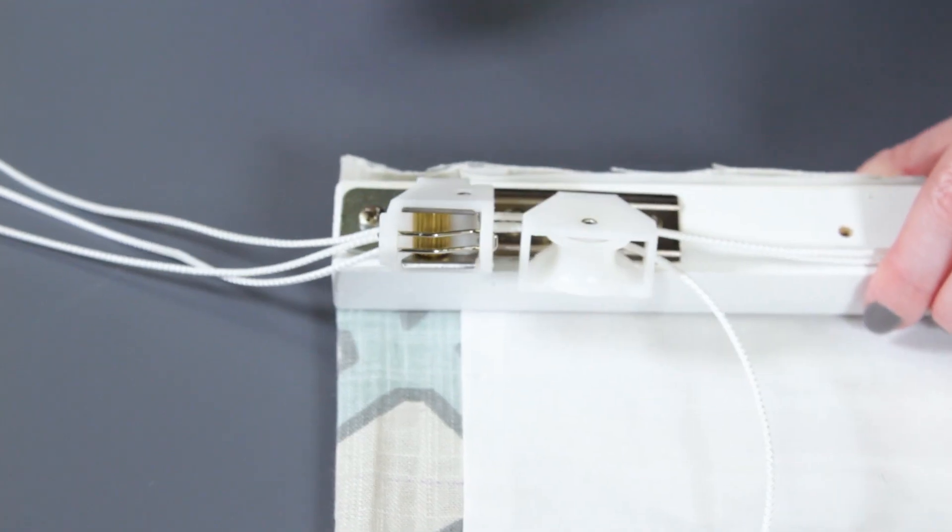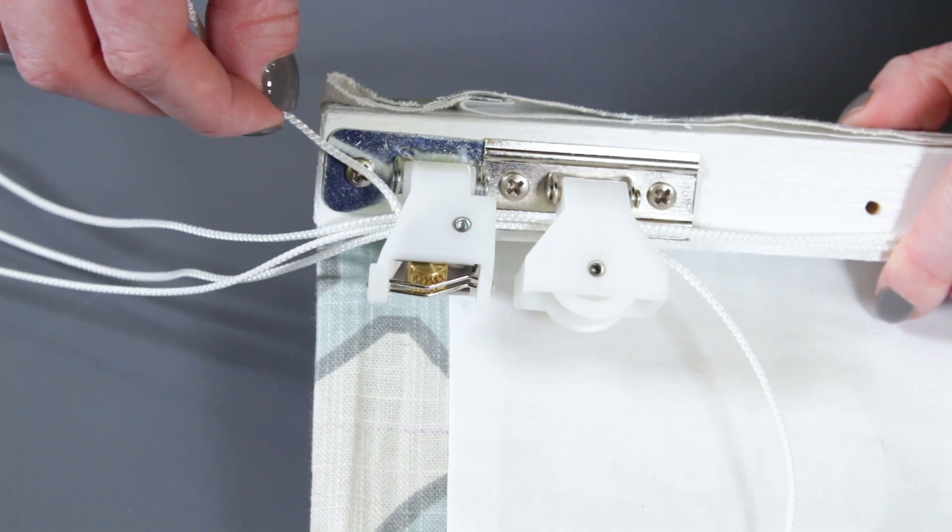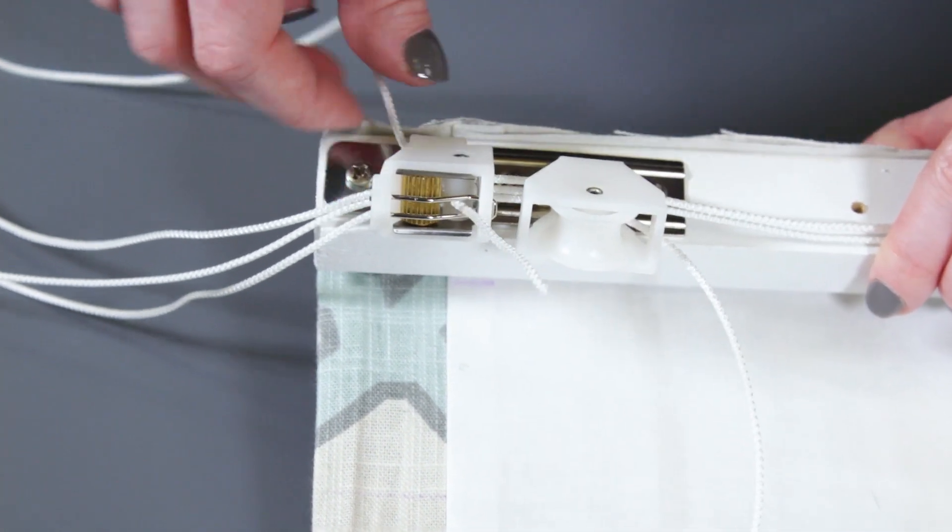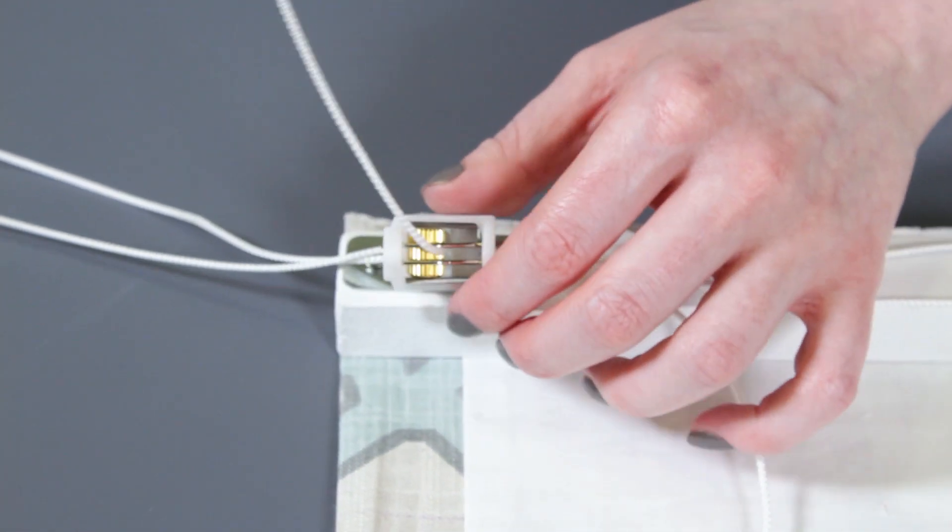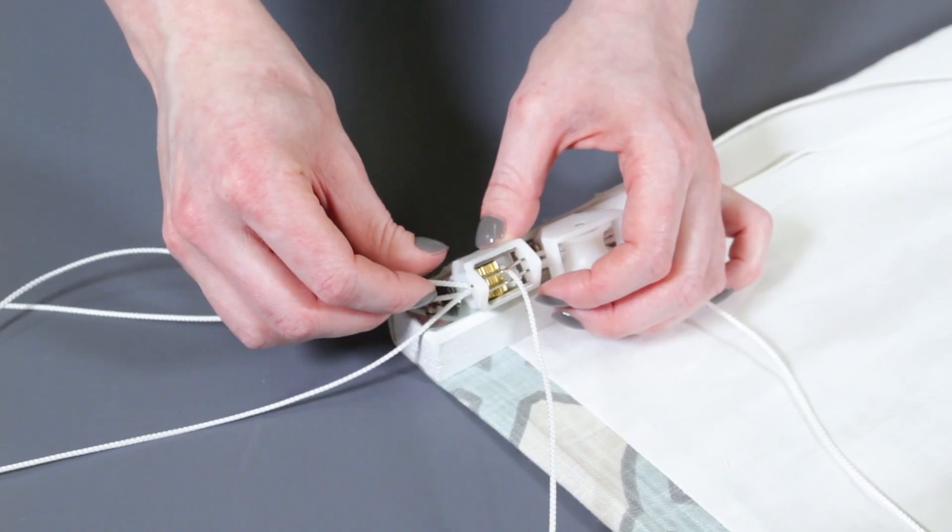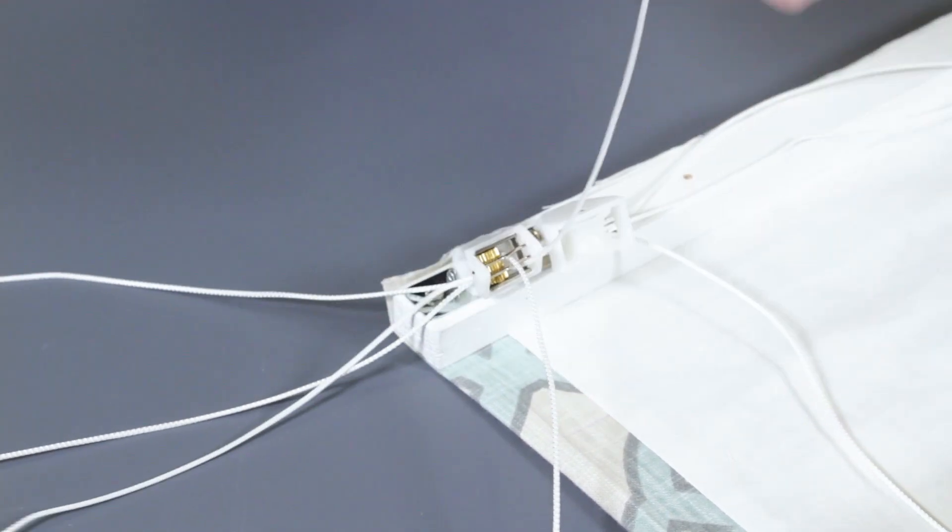The cords go between the attached roller and the loose roller. Tilt the cord lock so the loose roller is away from the other creating a gap. Thread one cord through the gap and through one of the slots at the bottom. Do the same thing for the other cords so they each go through a different slot.